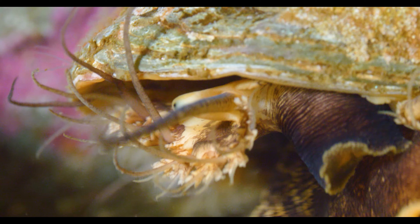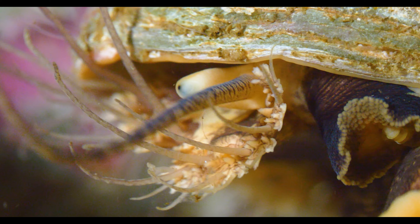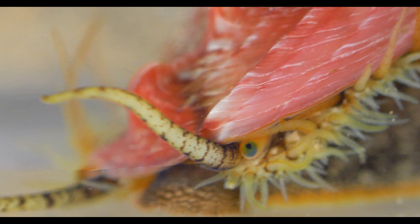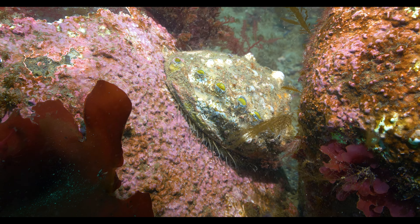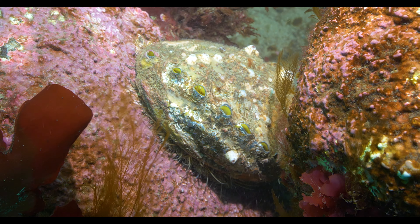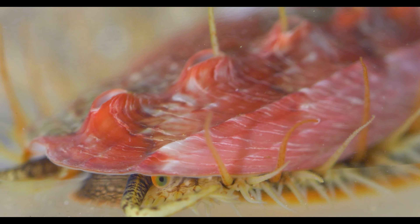Like horses, Abalone are plant eaters — but that's where the similarities stop. Led by their cephalic, or head, tentacles and curious little alien eyes at the tips of two waving stalks, the main body of the Pinto Abalone sprouts hundreds of shorter epipodial tentacles. Add the hard shell on top and an Abalone looks like a koosh ball wearing a bike helmet. All these tentacles are sensory organs, helping the Pinto navigate her rocky world by touch, taste, and smell.